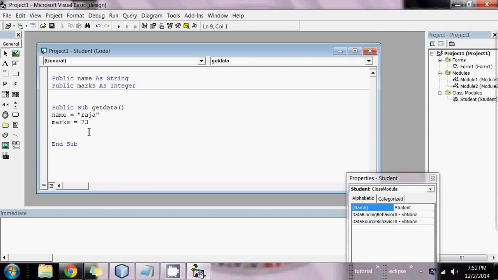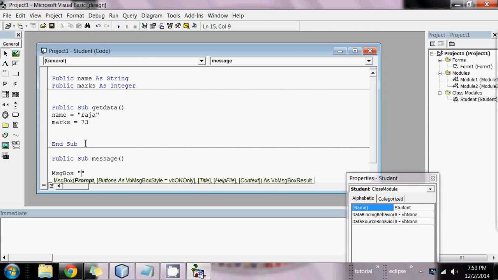And next I can further make a method to display any message. Public sub message is the subroutine that will display a message box. My message will go here.